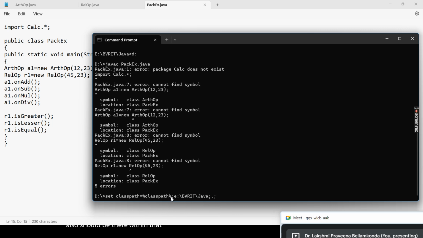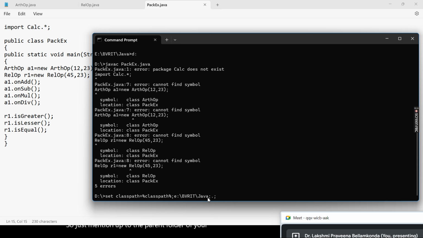This is your package path. Java is the parent folder for the calc package, so you specify up to Java only; you cannot specify up to calc. Just mention up to the parent folder of your package.